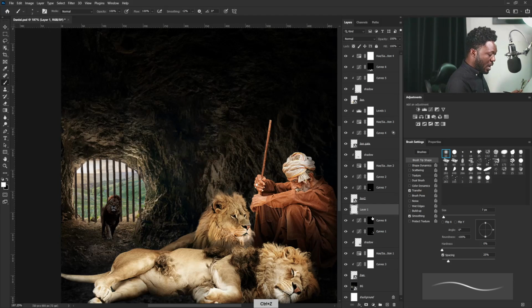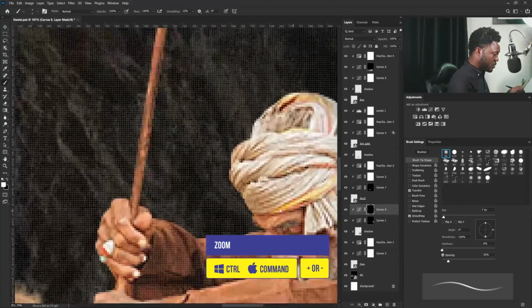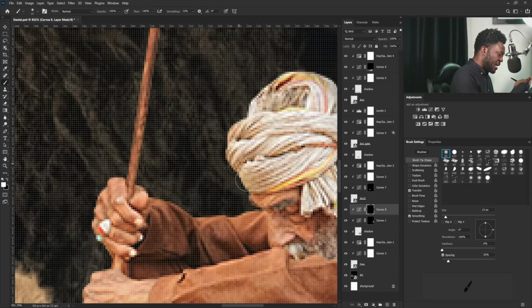All right, so I'm going to come right here. All right, and I'm going to zoom in. Okay, then I'm going to softly apply the brush to the layer mask like that. All right, so here I'm going to make it stronger.